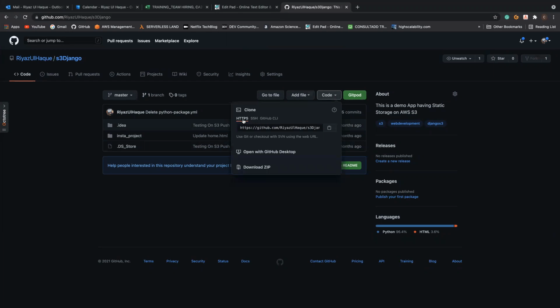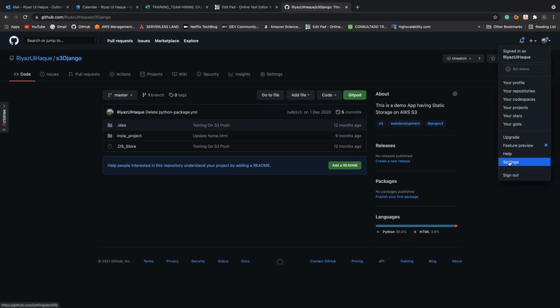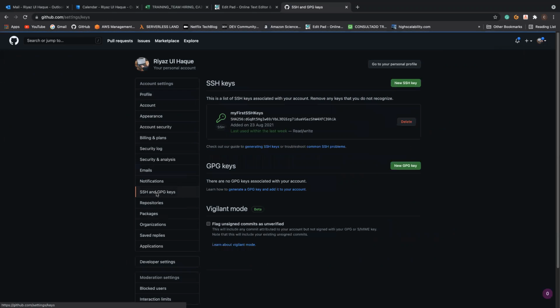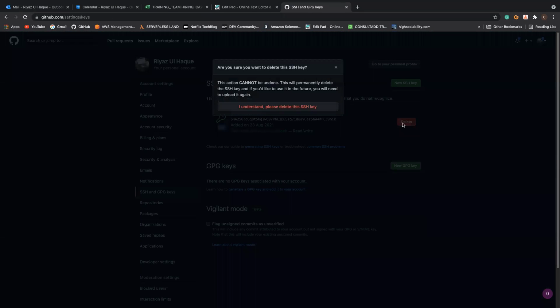Now, I know we all have done the cloning of the repository with HTTPS, but what is this SSH? Now, in case you have a GitHub account and you click on SSH, you will automatically get a pop-up. And let me show you what pop-up you can see. In my case, it is not visible just because under my settings, if I go to the SSH and GPG keys, I still see one of my SSH keys being configured. I'm going to delete it.